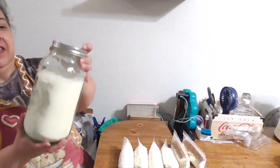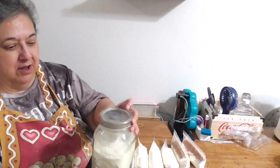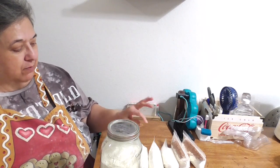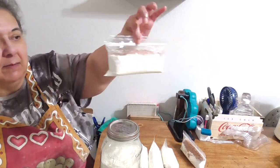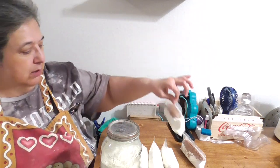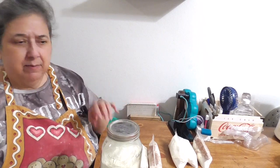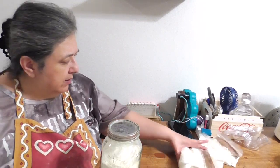But I got almost half a gallon. It probably would have made half a gallon. But I ended up, these are for the grandkids. This is 1 cup increment vanilla. So I got 4 vanillas, and 2 tablespoons of cocoa so they can have chocolate pudding. They're each going to get 3 bags, 2 vanilla and 1 chocolate, or however they want to make it. It's totally up to them, and they get to enjoy this instead of store-bought.